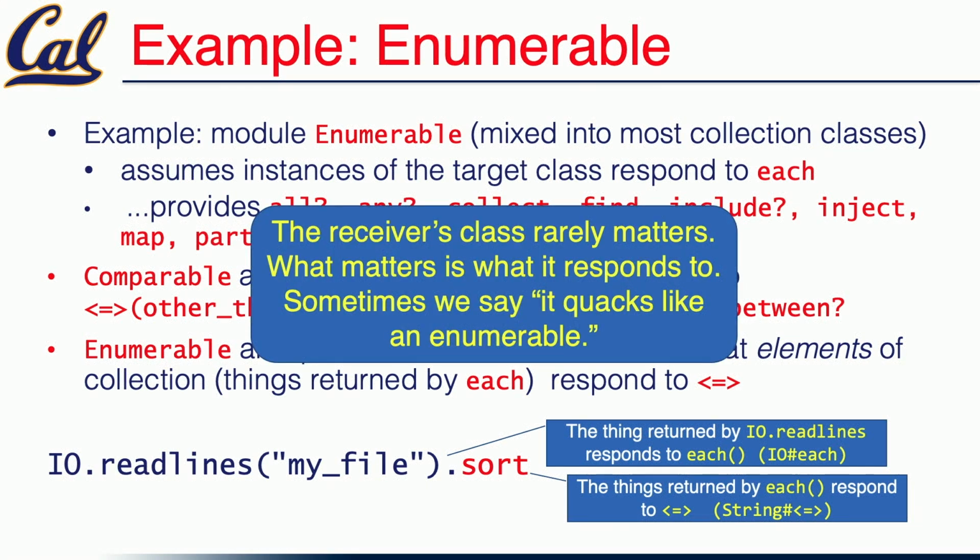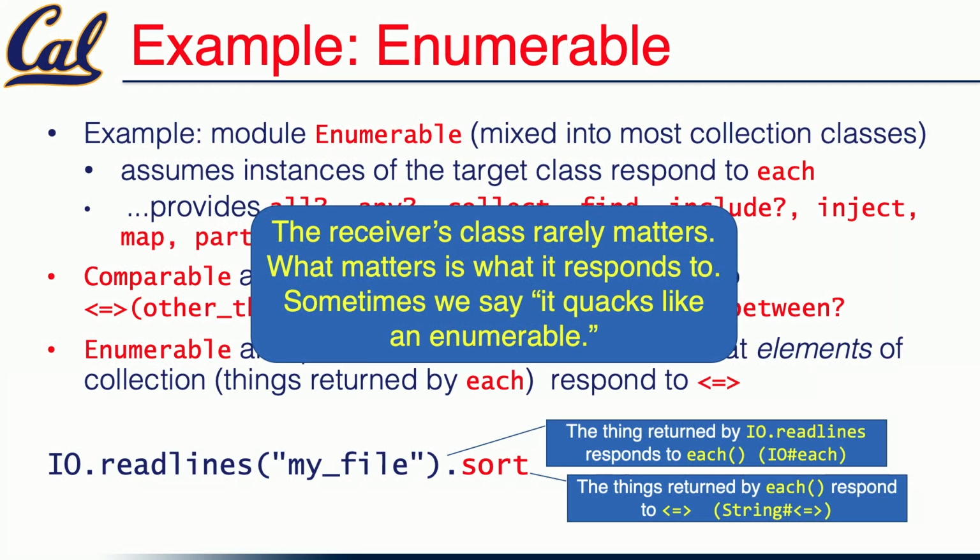So this is the most concrete example I can think of when we say class doesn't really matter so much in Ruby, which makes Ruby sound like a socialist paradise or something. But what matters is what the things respond to. And the language you'll sometimes hear Ruby programmers use is they'll say, oh, that class quacks like an Enumerable. What that means is you can essentially make all of the assumptions about it that Enumerable would make. And you can treat the class as any other thing that could enumerate elements of itself. So when a class quacks like a something, it means for all practical purposes, in addition to whatever else that class does, you can treat it as that other something.